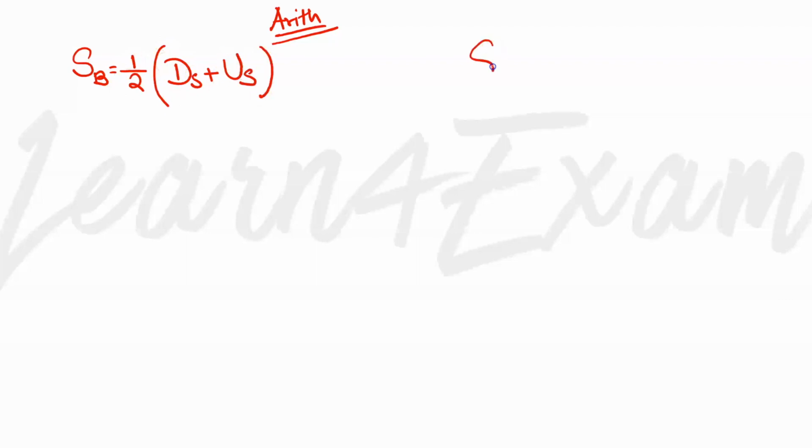So let's start. First, let's talk about a bit of arithmetic. When it comes to arithmetic, I can remember two very important things that I want to tell you, and that comes from boats and streams. The speed of the boat is half of the downstream speed plus the upstream speed, and the speed of the river is half of the downstream speed minus the upstream speed. Why minus? Why is upstream speed after the minus? Because we always know that downstream speed is always greater than the upstream speed. This is something that would help you remember this formula.